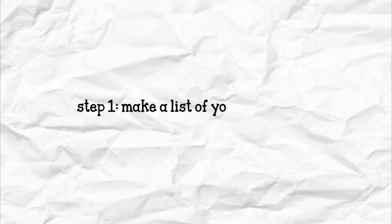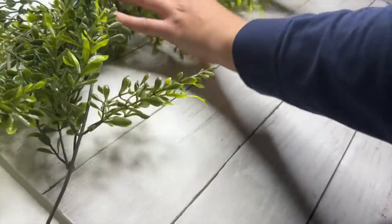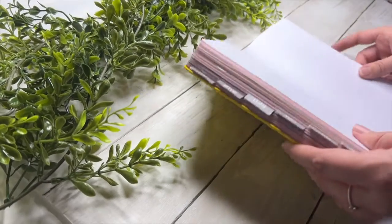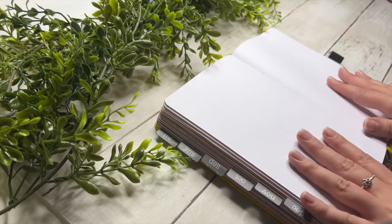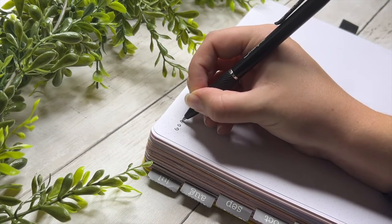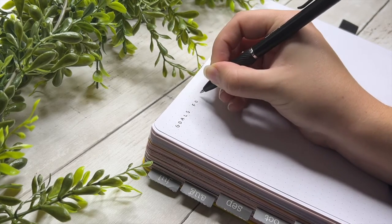Starting with step 1, make a list of goals you have for yourself in the new year. I'm breaking open my 2023 bullet journal because I have some unused pages in the back in order to make a quick list for 2024 goals. You can also do this on any scrap paper you have lying around. All you need is something to write with and a place to write it.